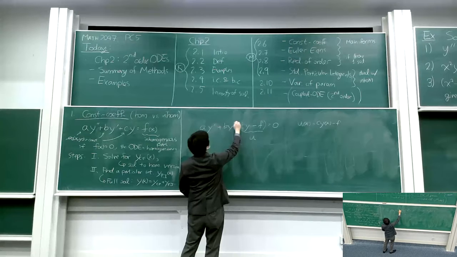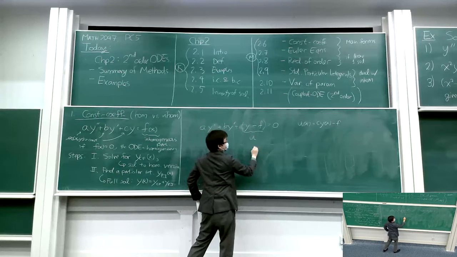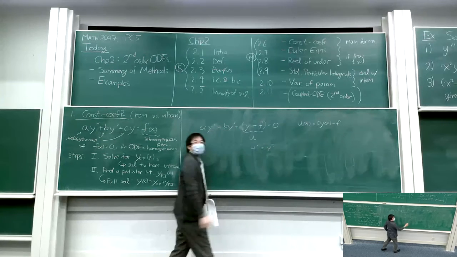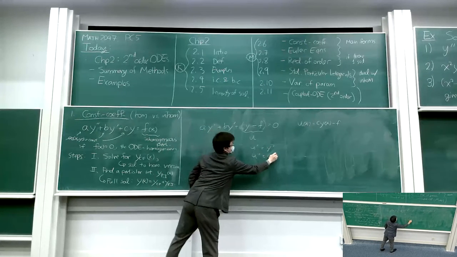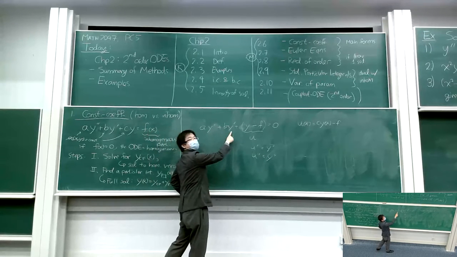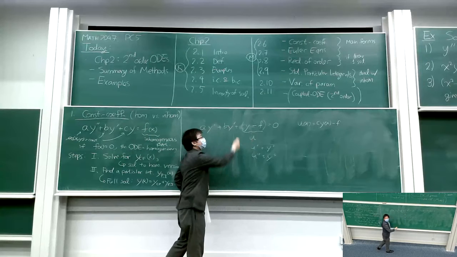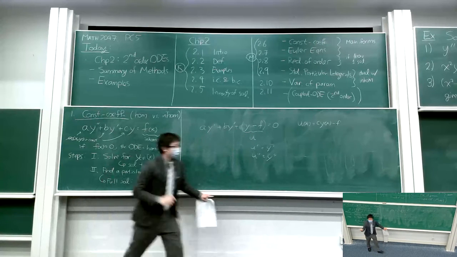Did I miss a dash? Yeah, dash. You can call that u, but what's u dash? That's the same as y dash, right? And similarly, like that. Good. So the whole thing becomes u double dash, u dash, and u. There could be a C, but you can figure out the constants. All right. Excellent question.